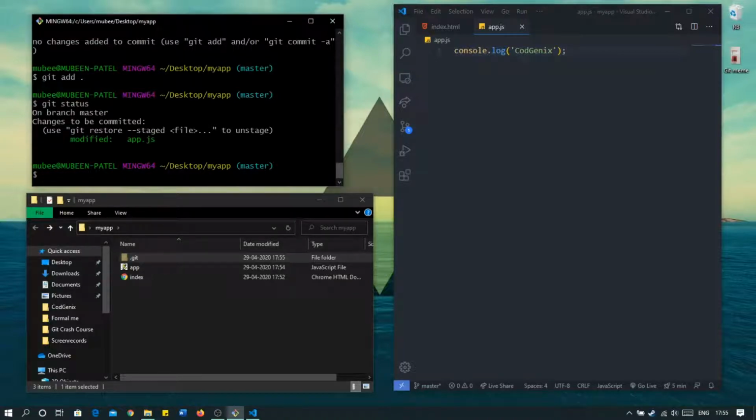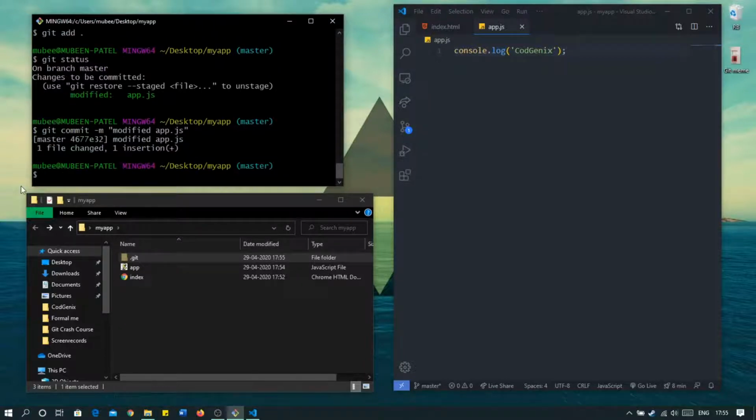Now we have to commit, and this time we will skip the whole Vim and the edit part using some flags we have discussed before in the first episode. If you missed it, the link is in the description and on the top right corner. So we will use git commit -m. This is the flag, and in double quotes we will mention the message that we wrote in the Vim editor before. So this is the message, modified app.js, and we'll close the double quotes and hit enter. So you can see we have committed our changes and skipped the whole editing stage by using the -m flag.